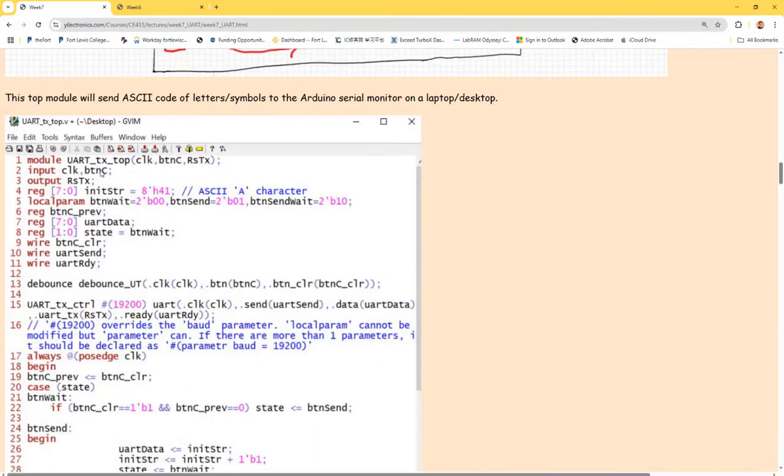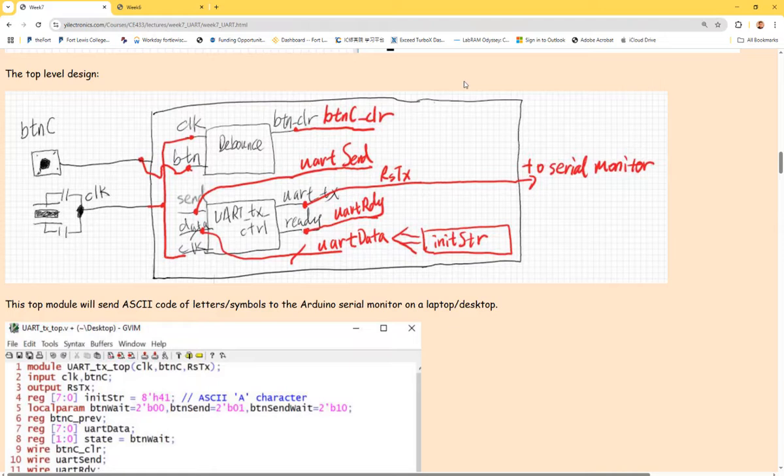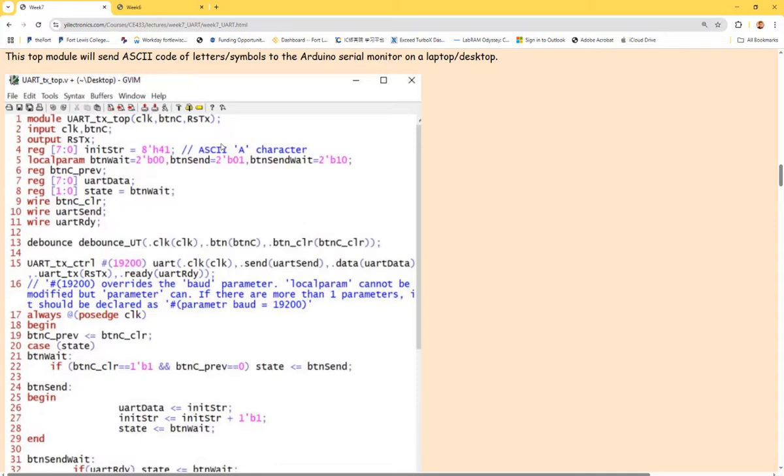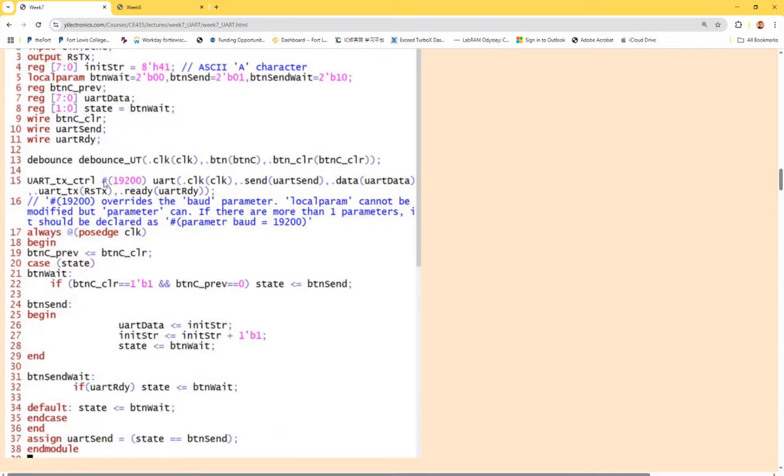So here's the top module, which is this bigger box over here. We have seen this hashtag parentheses in your soft core. Remember when we were instantiating your CPU, there was a hashtag and we were changing some of the parameters in there. So what this syntax does is replace or override certain parameters in a certain sequence.